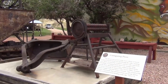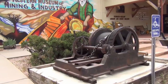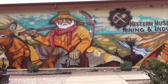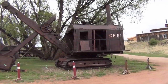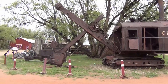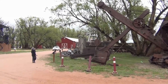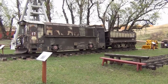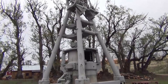There's far more to mining than digging giant holes or finding pretty gems, which is what you'll quickly discover when you visit the Western Museum of Mining and Industry. Open since 1970, the museum is committed to preserving and interpreting the rich mining history of Colorado and the American West. Nobody knows who made the first discovery of gold in Colorado. The earliest record dates to the 1760s, when the Spanish explorer Juan Maria de Rivera led a party into the San Juan Mountains, searching for a non-desert route from Santa Fe to California.